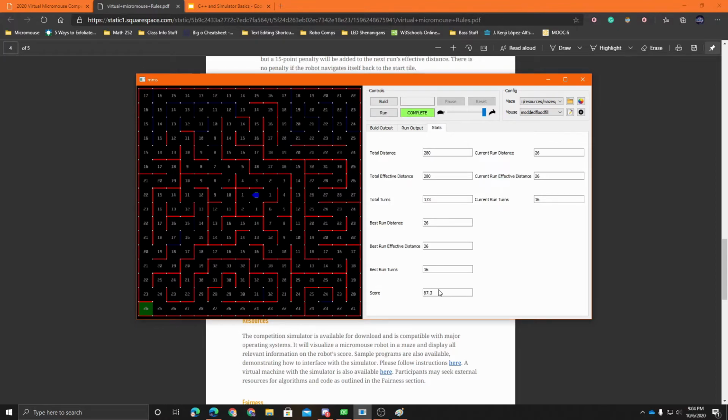It ends up at 87.3. Why? The reason is because we had to make multiple searches, because we hadn't covered the entire maze by that point yet. And that eventually led to a higher score than we needed to have, compared to if we just stayed at the center once we found it.